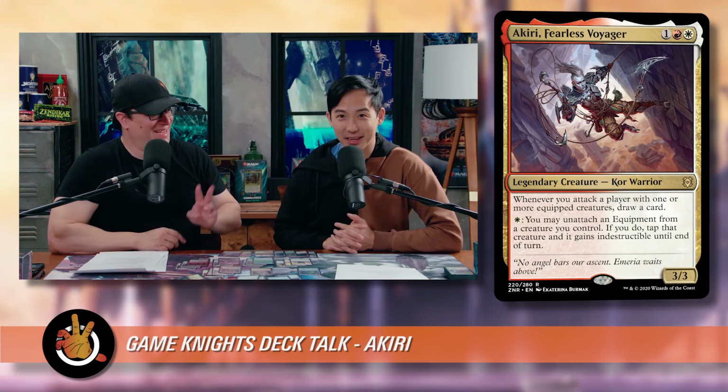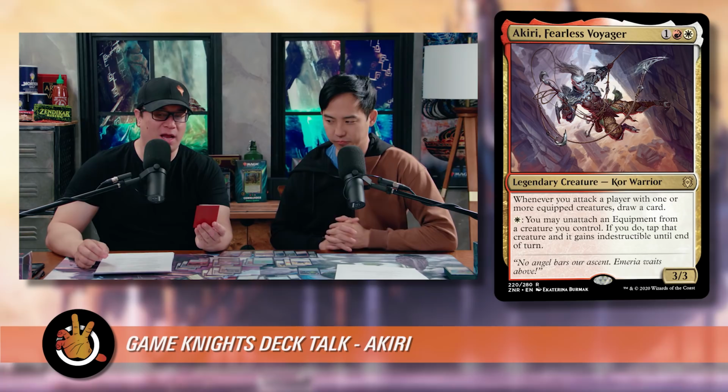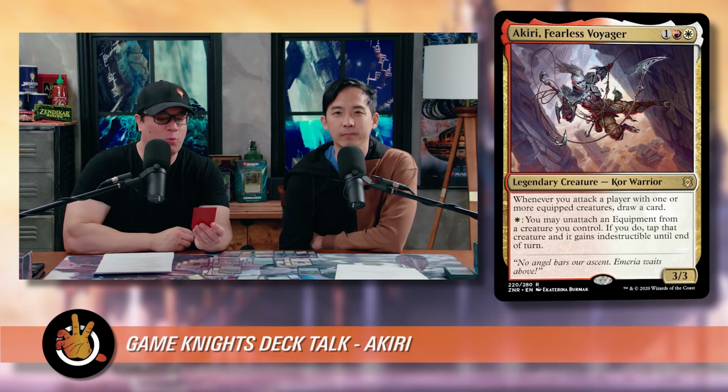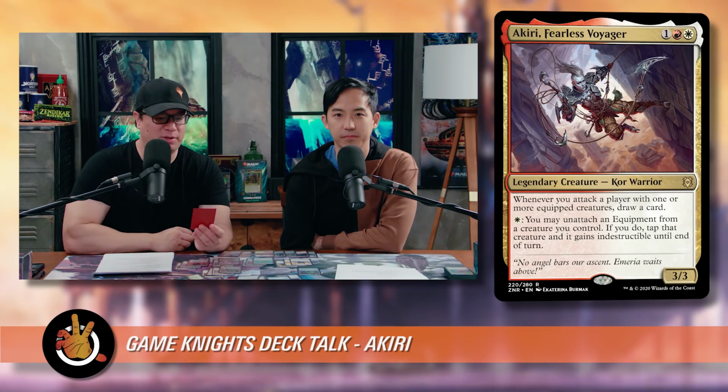Well, let's read Akiri Phylath Voyager, just to get that out of the way. It's one red white, so three mana total for a 3/3 Kor Warrior. Whenever you attack a player with one or more equipped creatures, draw a card, and then you can pay a white and unattach an equipment from a creature you control. If you do, tap that creature and it gains indestructible until end of turn.